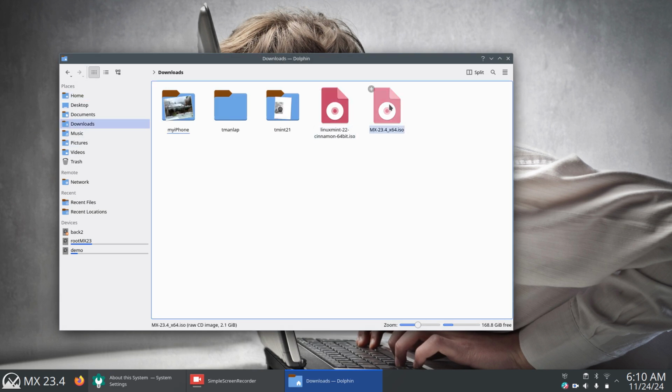All right, this one here is XFCE for MX, and this one is a Cinnamon Desktop for Linux Mint. How do I know these are legitimate files when I download them? Well, we can do a verification on them. There's a very simple tool. So we can also talk about some of the tools that you can find on different kinds of distributions.